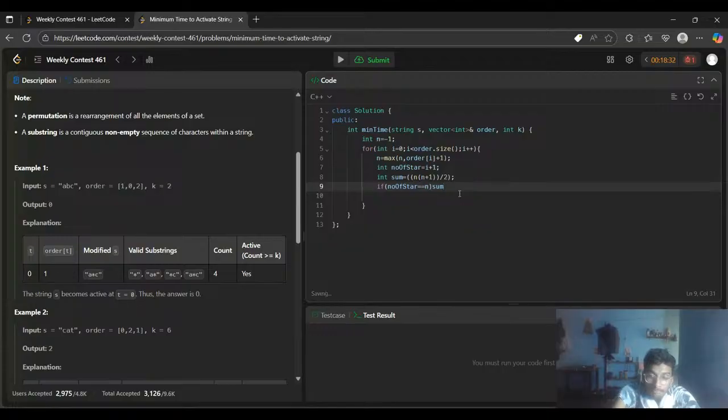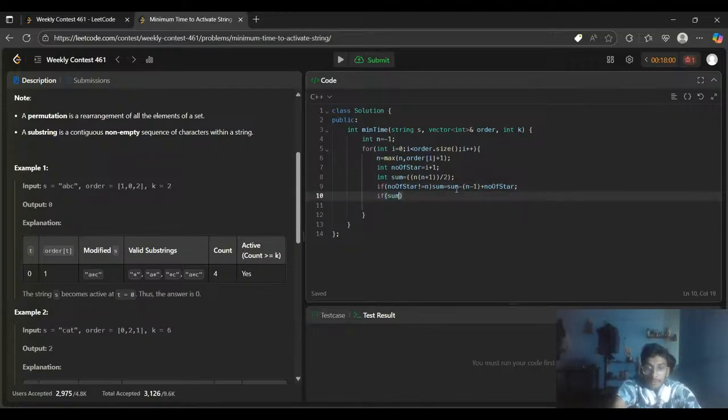If not equal to n, sum is equal to sum minus n minus 1 plus the number of stars.